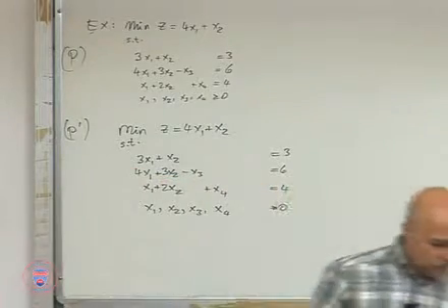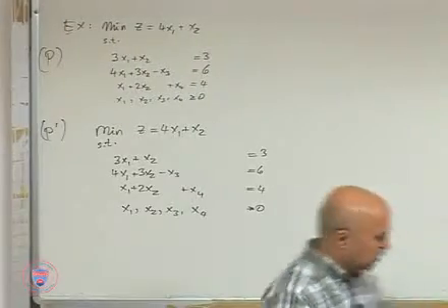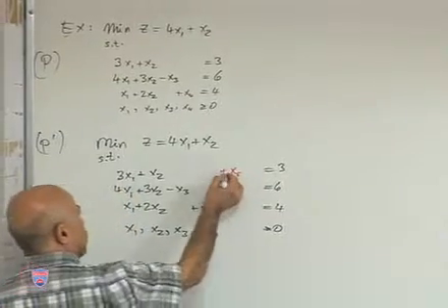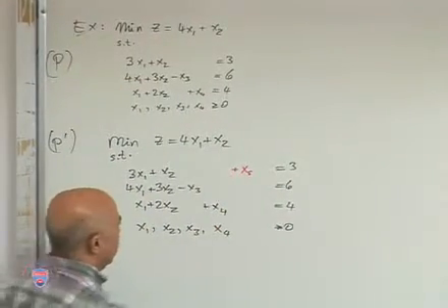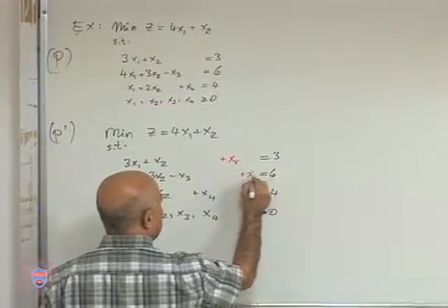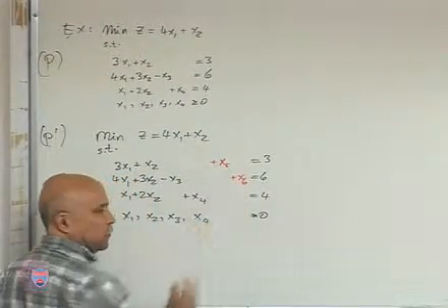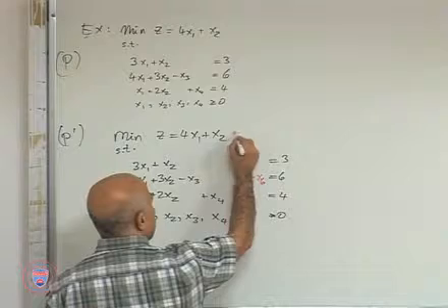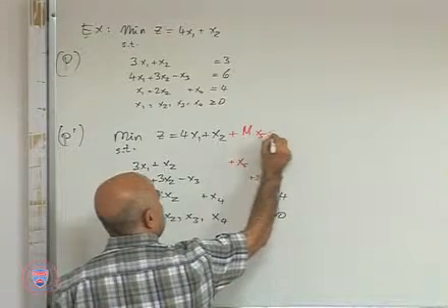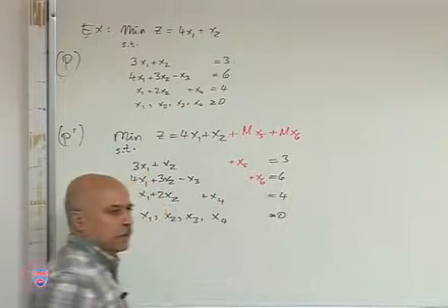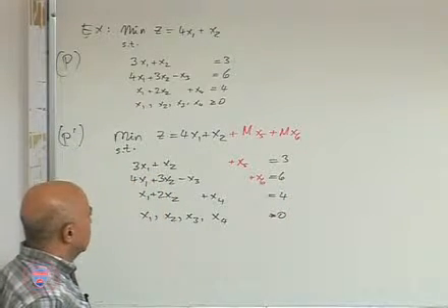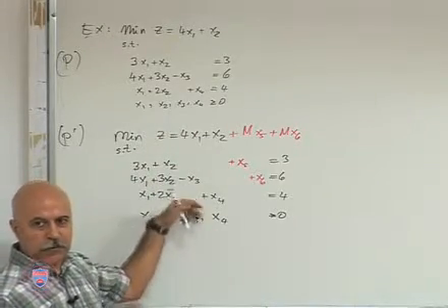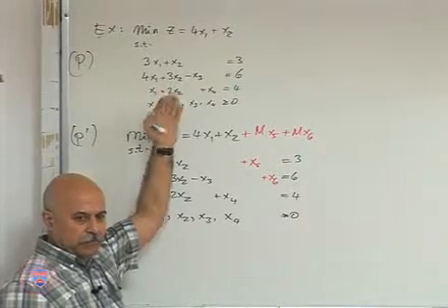So the new variables, let me make them in different color. I add x5, which has the unit vector 1, 0, 0. And I add x sub 6, which has the unit vector 0, 1, 0. So all the columns of the identity will be supplied now. And of course, for that reason, we penalize x5 and x6 in the objective function. That's your new problem. And we hope to get an optimal basic feasible solution to this problem, which is also optimal to the original problem. Okay?